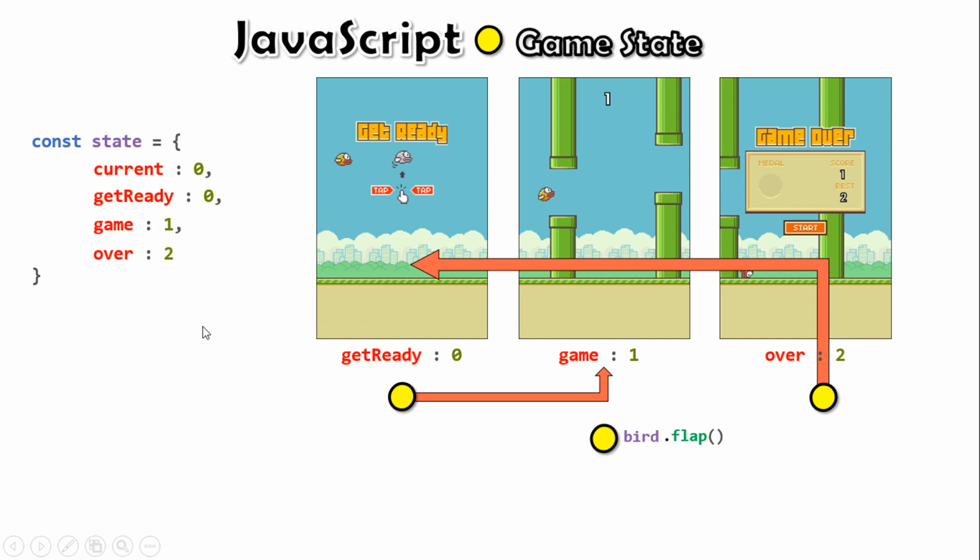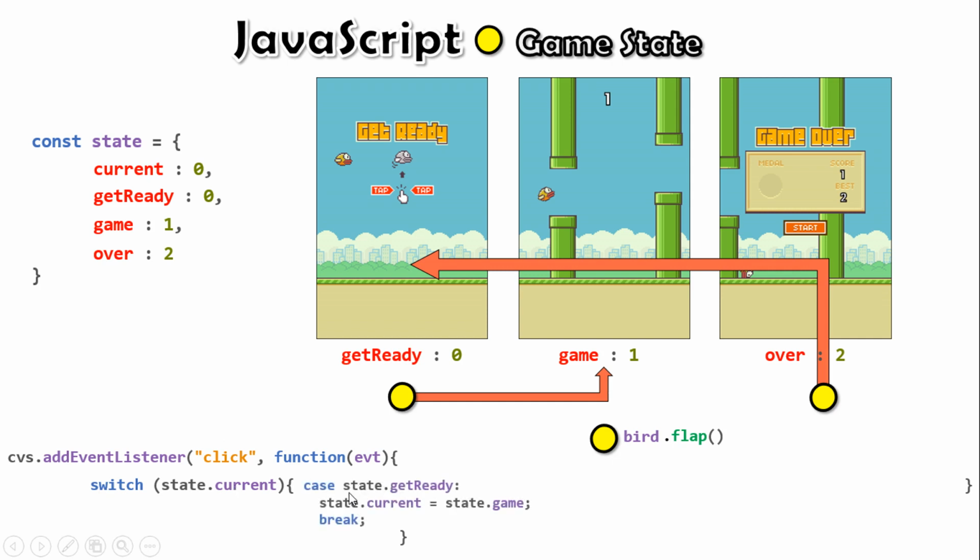In terms of code again, I will need to add an event listener to our canvas, which is onClickEvent. This will fire up a function whenever the user clicks on the canvas that will take in the event variable here, which is the clickEvent. Inside the function here, I will use the switch statement. So each time the user clicks on the canvas, we will need to check what is the current state.